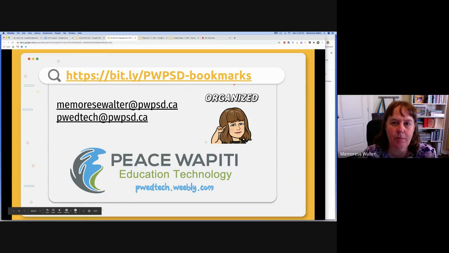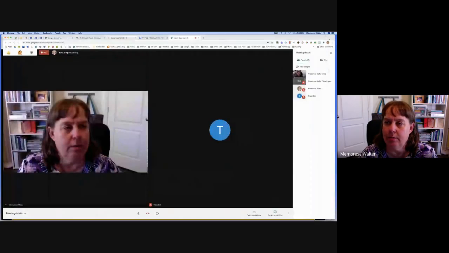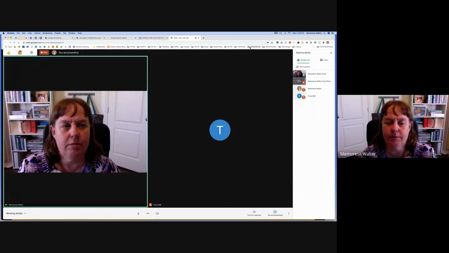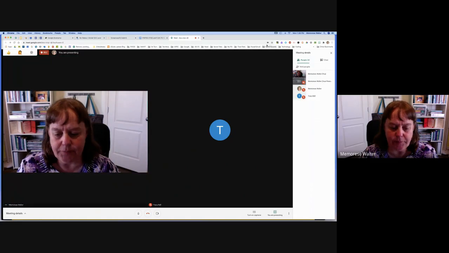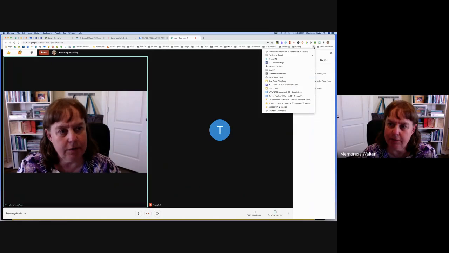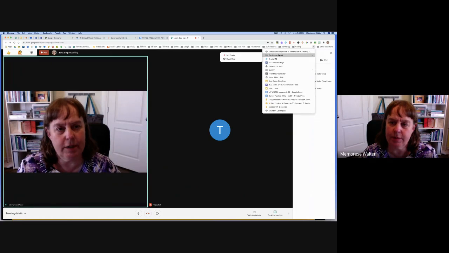But now I'm going to pop into my actual bookmark bar so you can see. So here's that bookmark bar that I was showing you. Hopefully you can see that. And then you'll notice here's that double arrow. So if I click here, you can see it pops up. Those are the ones that aren't in a folder, or in this case, there's a folder that's been shoved off the bottom. And when you click on, or just hover, in this case, I'm just hovering, not clicking, it shows me the ones that are inside there.